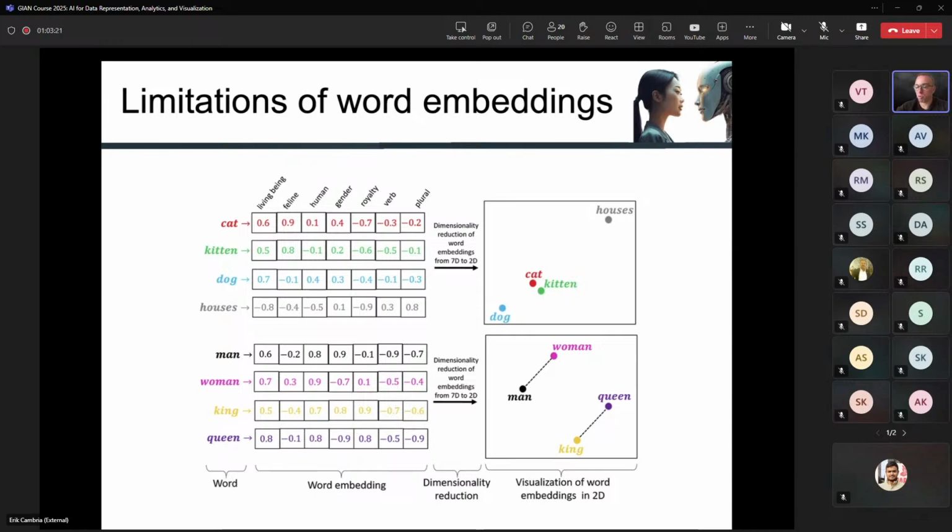Again, sorry to repeat myself so many times, but if I'm only interested in classification or clustering, I don't care about neurosymbolic AI. Why? Because I'm happy enough to represent data this way, calculate cosine similarity or Euclidean distance, and do clustering or classification. Who cares what a dog or a cat is if you can effectively do classification or clustering? This is important for more complex kinds of reasoning where you really need to know what you're doing and what these data points or entities are that you're working with.